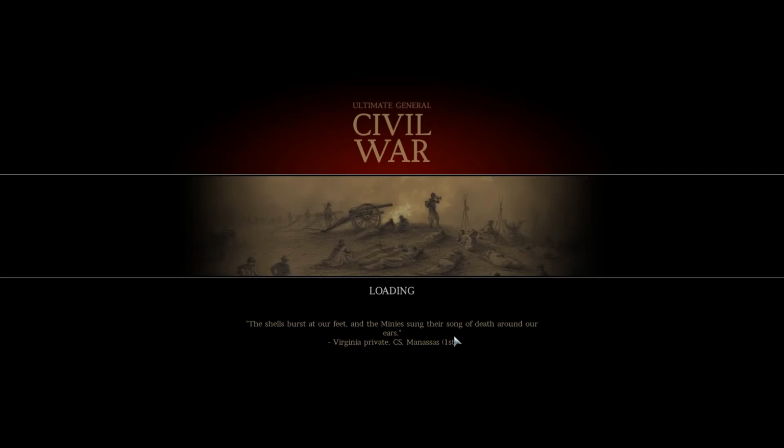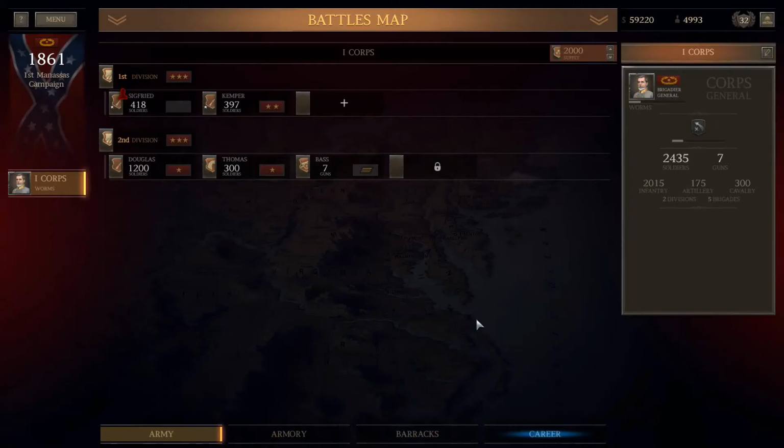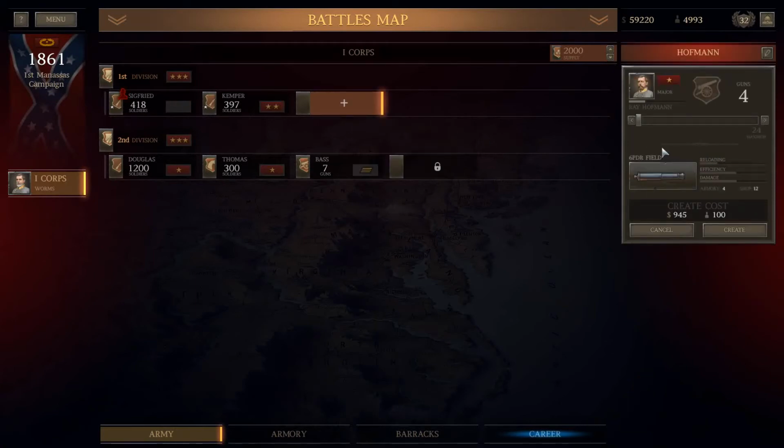That was nice. I enjoyed that battle. It was cool. We didn't get any additional rewards, but we did get $58,900 and 4,200 recruits to replenish some of these guys. Right. So we're going to accept that. We lost the artillery, sadly, so we're going to have to replace those. Let's put a major in there.